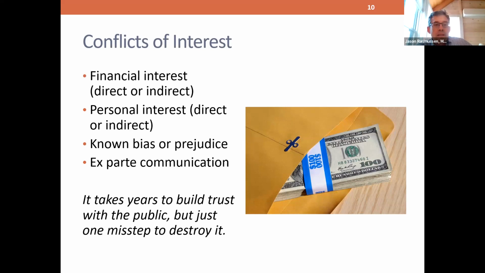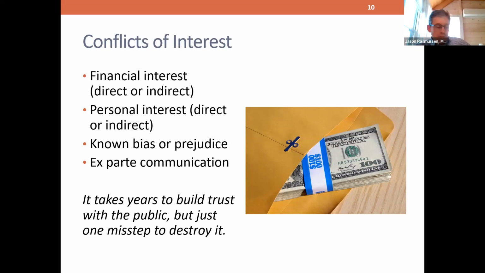And if there's known bias or prejudice, for example, let's say I'm this big outspoken opponent of Walmart or whatever, and Walmart comes to town with a proposal. I really shouldn't be part of that decision-making process because I've already established I don't like it, right? So that kind of thing. Be careful of that.